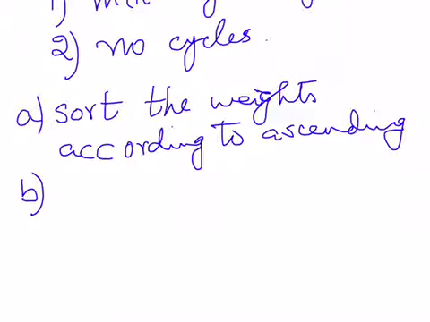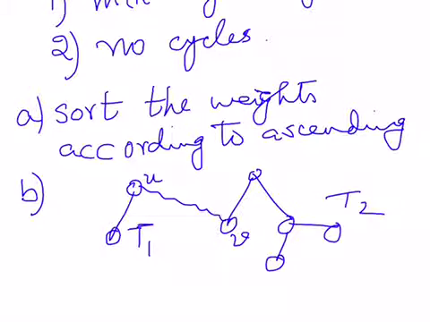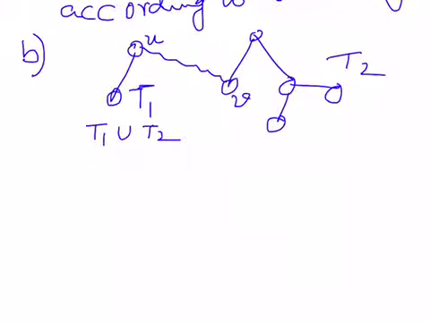So before going into that a little bit, let us see how it looks. For example, suppose this is a tree in the forest called T1, and this is another tree in the forest called T2. Let us say this is vertex U, this is vertex V, and we introduce this edge UV. You can see now the overall structure T1 union T2 is another tree, and we have effectively increased the size of one of our trees. And that's the whole idea. Go on increasing the size of the trees, and eventually at the end of the algorithm you will have a single minimum spanning tree.